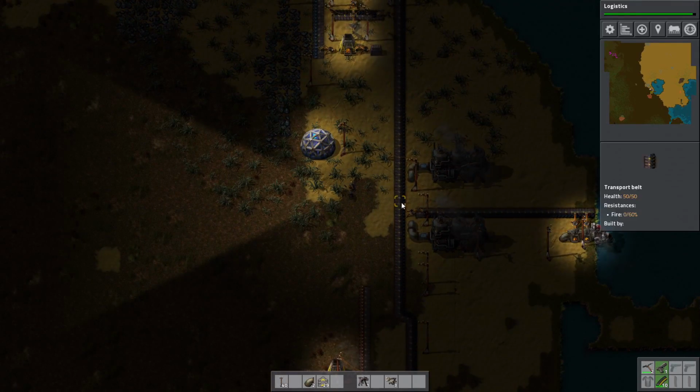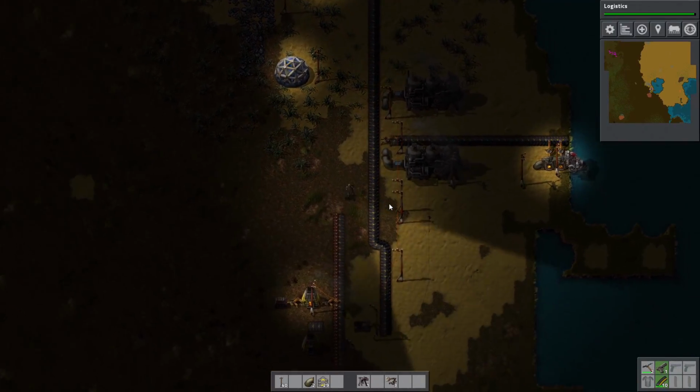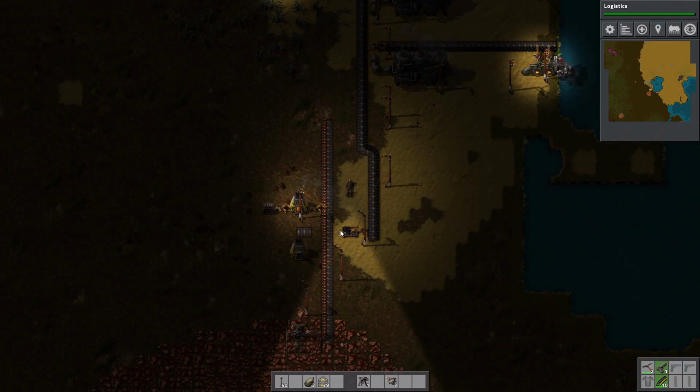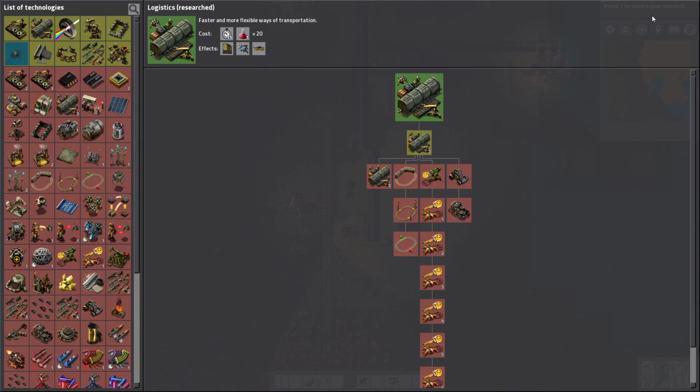Let's get this research finished. All right, excellent. We're done. So what did I want to do? Right. I wanted to drop it and then bring it back up. So now, it's not officially done yet. There we go. While we're here, we might as well just pick something else that we want to research.